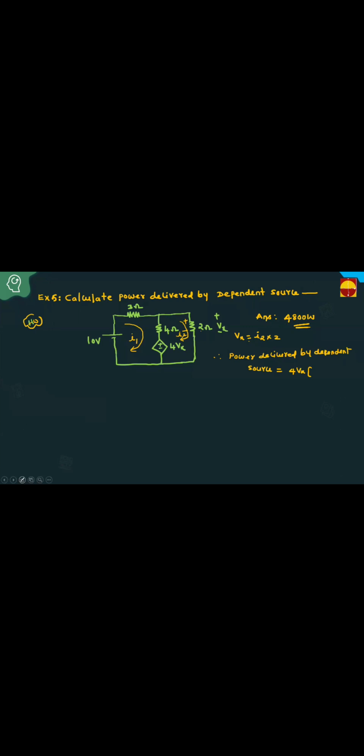Sir, is the source delivering the power now? The source is delivering power means current goes positive to negative or negative to positive? Delivering power means positive to negative, like this it is delivering. This direction is same as I2 direction or I1 direction? I2 direction. That's why you apply I2 minus. Clear? Now you calculate I1 and I2 by applying mesh analysis. Once you know I1 and I2, then you can calculate the power.